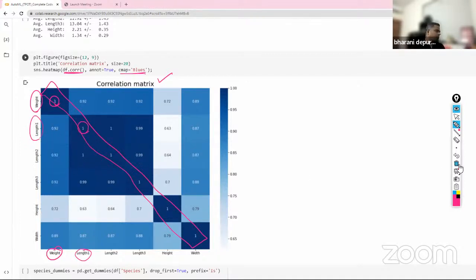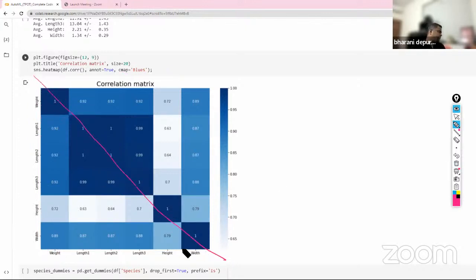Now, if I cut it along the diagonal, the values here will be the same here, here, here, and here, because this is a mirror image. For example, if you have 0.64 here, here also you will have 0.64. Here, if you have 0.63, here also 0.63.